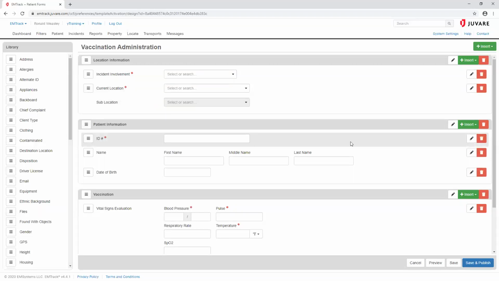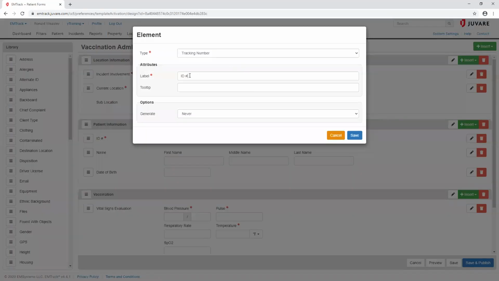We've got that patient's ID, and I'm going to go ahead and click edit on that because I want to show you. Let's say I don't want to call that the ID. Maybe I want to call that the client ID. Maybe we call them clients rather than calling them patients, or we want to make it longer or shorter. We can put that information in here.